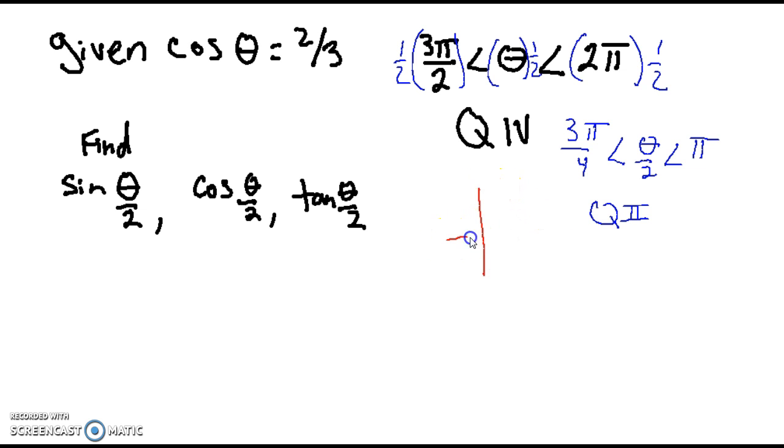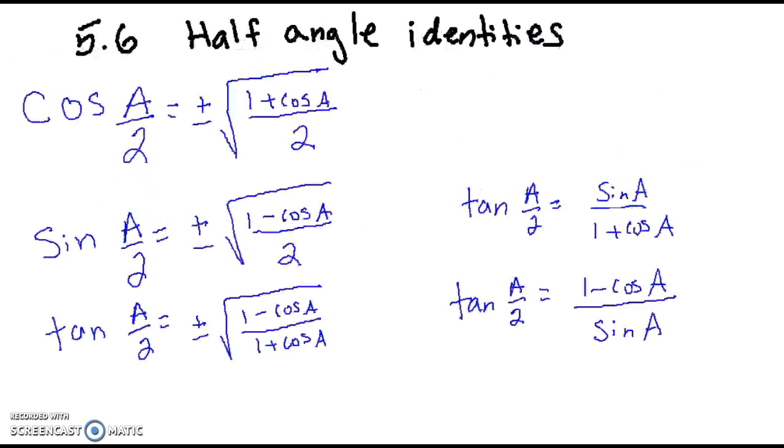Visually, how we can see that represented: here are my quadrants. Here is my actual theta, right there. And my new theta is somewhere probably in here. This would be your theta over 2. So it makes sense that it should be in the second quadrant. So I can only use the cosine of theta.